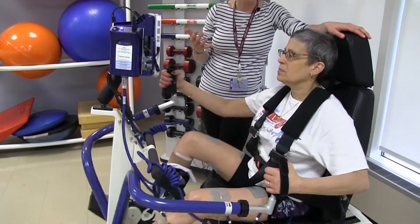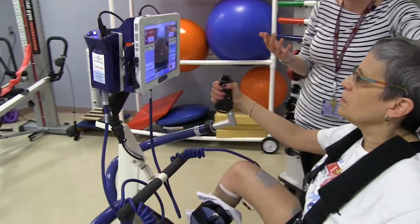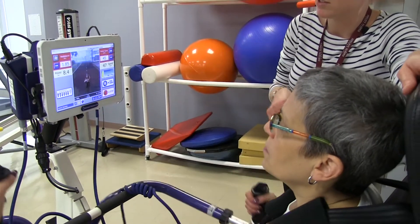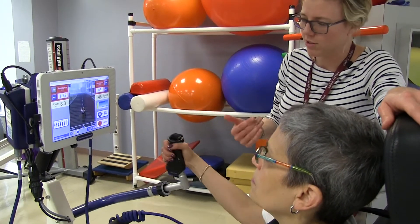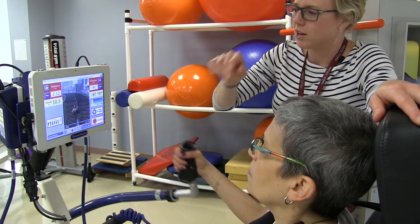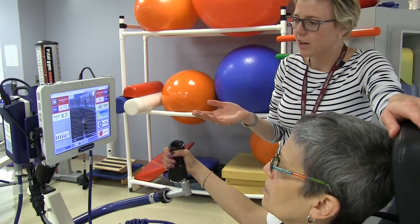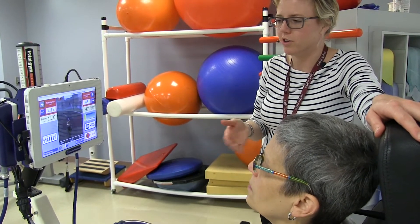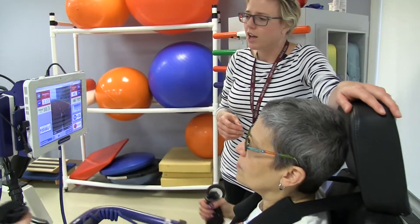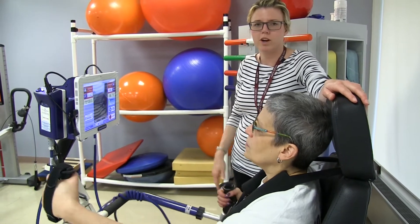You can use it for muscle training, but also you can use it for cardiovascular conditioning. Beth is given feedback in regards to symmetry of the device from her right to left side, as she does have some asymmetry. It also provides her feedback in regards to her overall speed and the power output. As a therapist, you're allowed to modify her parameters and you can continually challenge patients by adding interval training. Here at the hospital we also use it as part of our wellness program, so it's something she could work on individually.